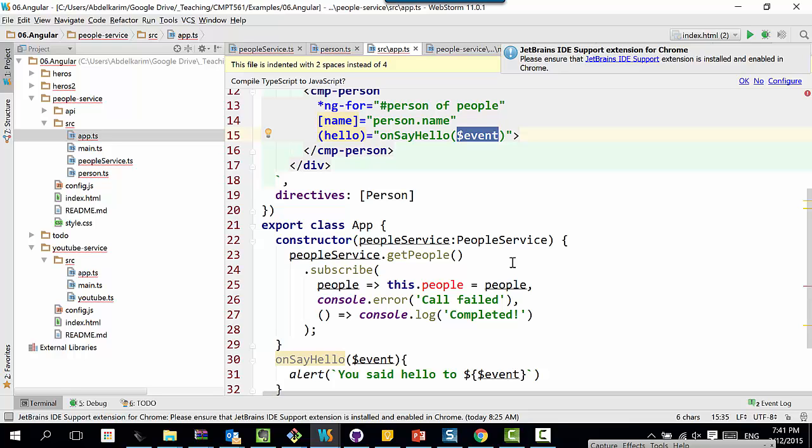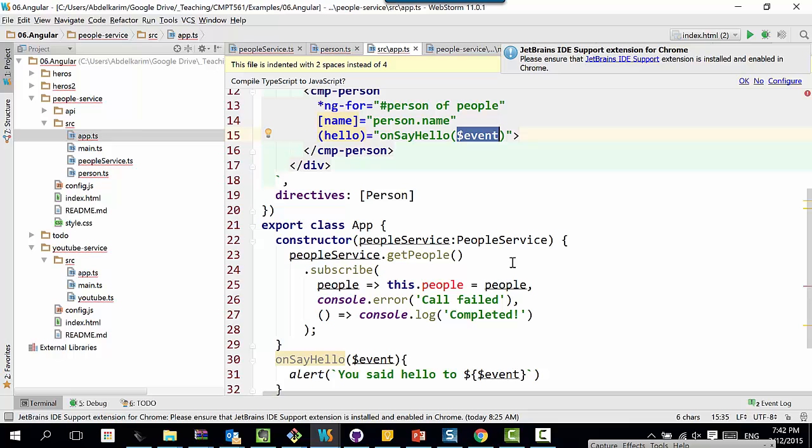Typically, the parent is passing some input to the child through one-way binding, and the child is raising events to the parent, and the parent can respond to those events by using the same syntax as built-in events, like click and mouse up and all those events that you have seen before.